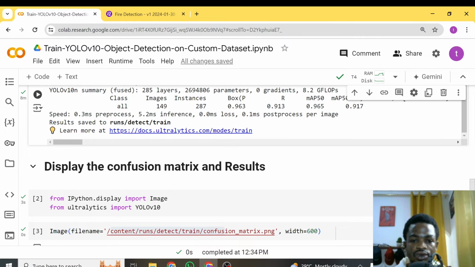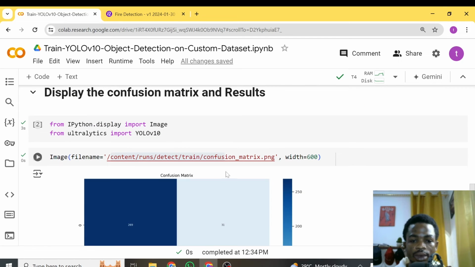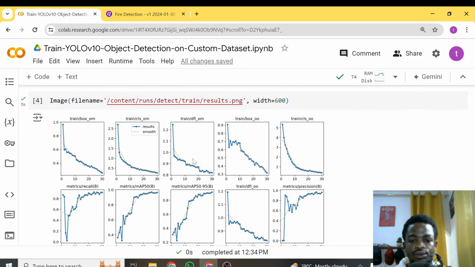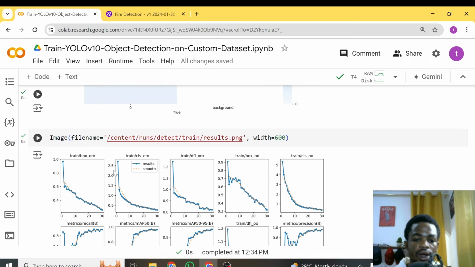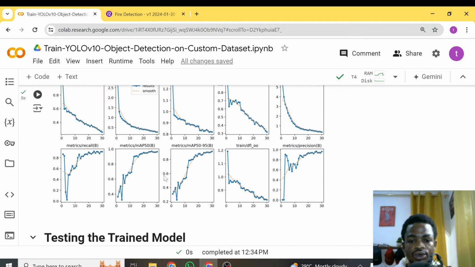In this case it's train, so the next time you run it, it will be train1. You run it again, it will be train2, and so on. So make sure you update this path accordingly. Since this is the first time we are training, it remains train, and these are the results, our metrics. Okay, so these are the results. You can check it out. We didn't train for that long, so we didn't expect it to be that smooth.